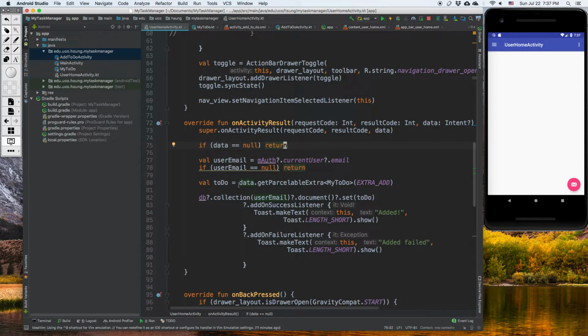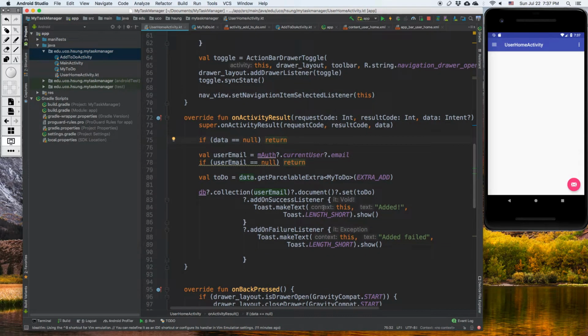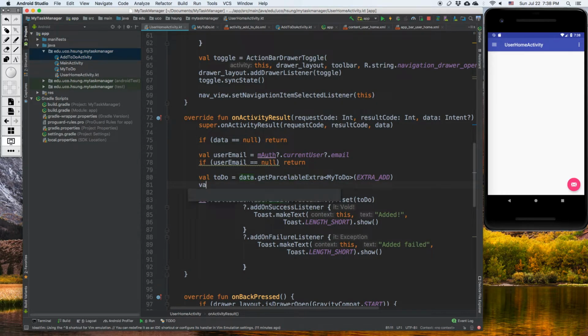So once we have the ToDo object recovered coming from the AddToDoActivity, now we can save it. When you save, we need the document ID automatically generated. To do so, we need a reference to the document.